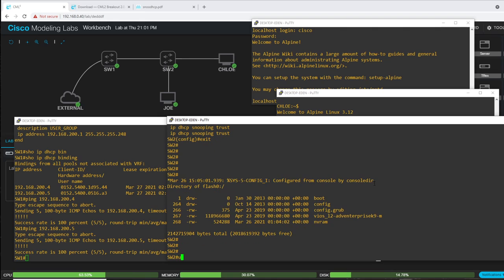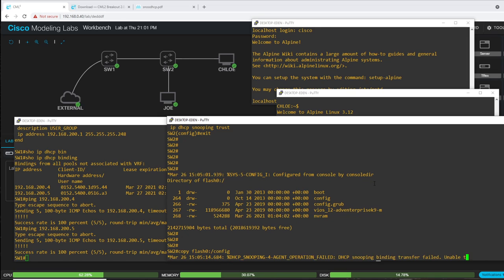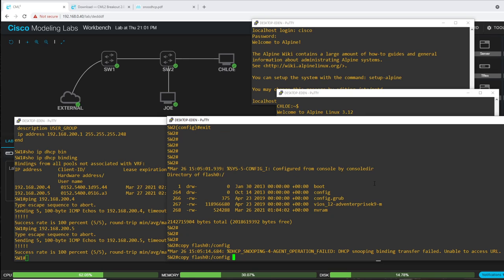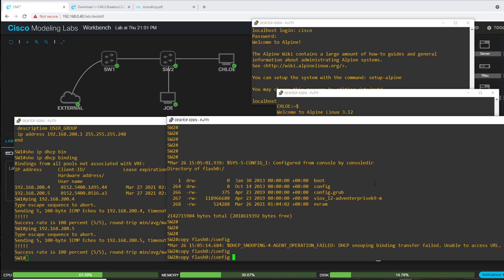Why don't I, let me see, copy flash. Let me see if I can get to it. I just want to determine if the issue is local, or it is the virtual appliance, or my access, or something wrong with my FTP server, or the connection to the FTP server.